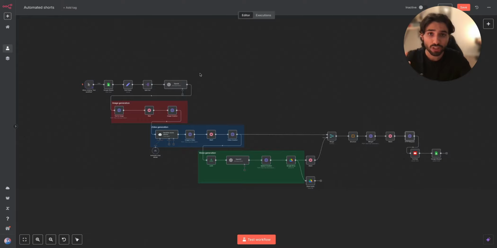Based on that generated prompt, it's going to pass it on to the text-to-image HTTP request. This HTTP request will look at the prompt and use it to generate an image. After that image starts generating, we're going to wait and do another HTTP request. When we make another HTTP request, we're just going to get back a completion of the task that was generated at first.